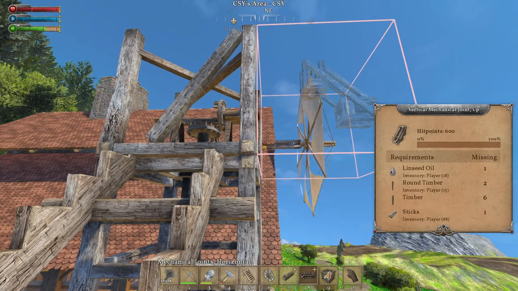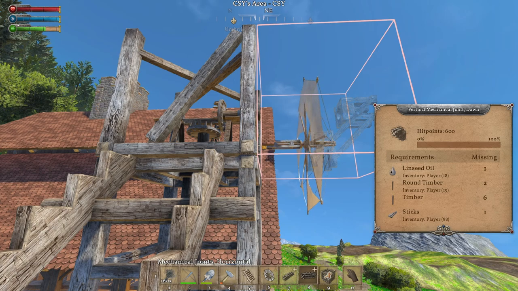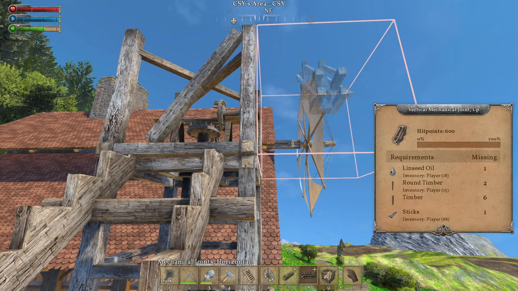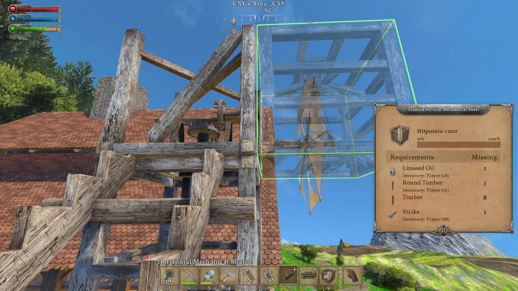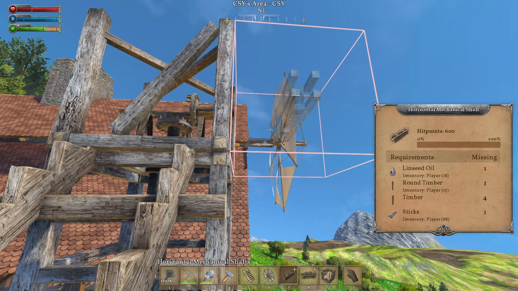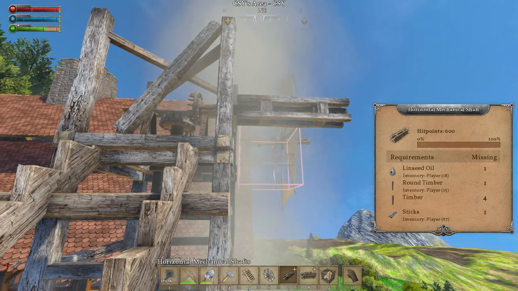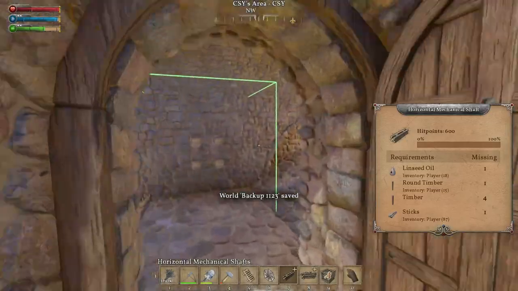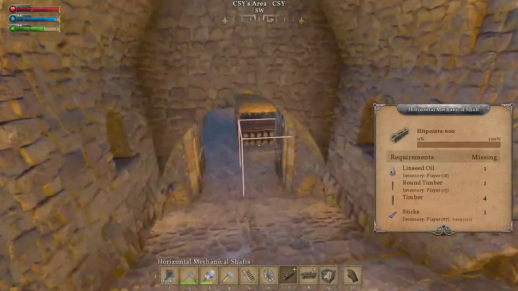Does this give us the straight one? Okay, no, we need 7. What is that? There it is. So put that one there. Let's get some timbers. World saves.